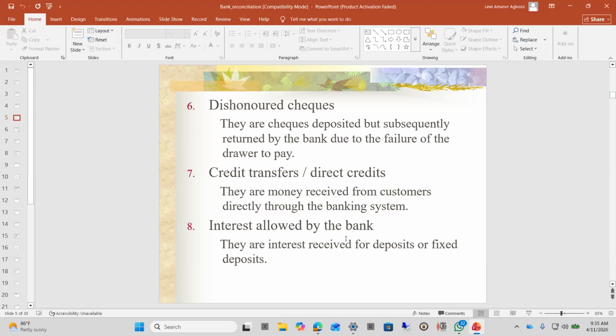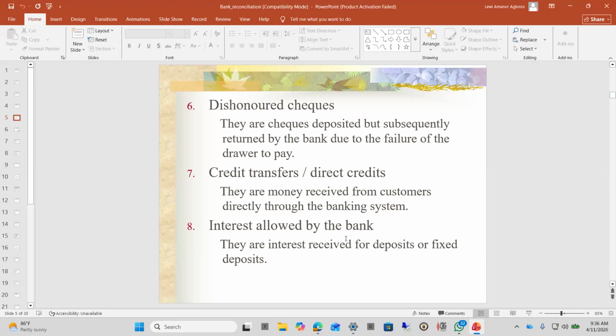A check can be dishonored for various reasons. For instance, if I issue a check to you to go and withdraw, I can call the bank and tell them that I have issued this check to you, but at the moment they shouldn't pay, they should wait. So when you send the check, they'll write on the check with a red pen, RD. What that means is refer to drawer. Go back to the person who gave you the check. They won't tell you why they cannot pay.